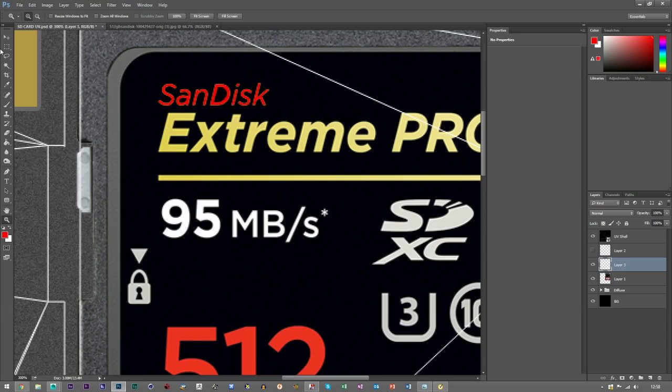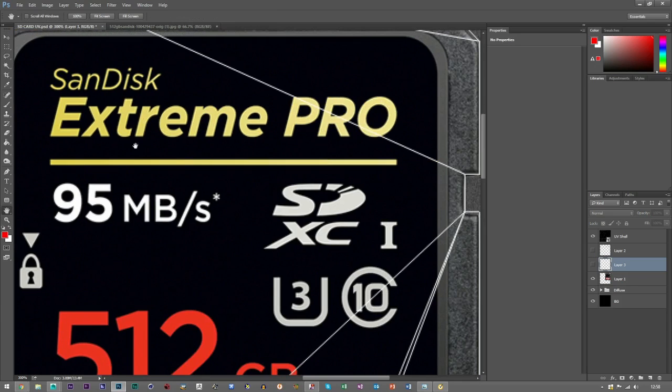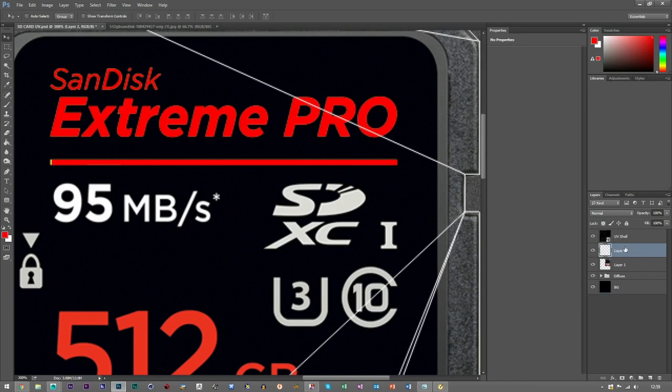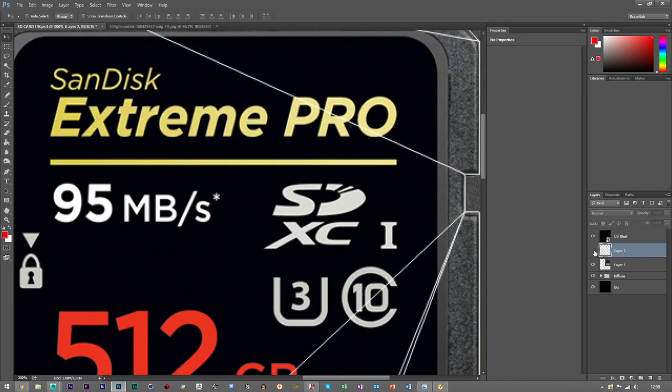So yeah, now we've got both, that's cool, so we can hide them. Actually, no, we can group those now. We could merge them. Oh no, merge layers, sorry, not merge visible. I will hide it, purely because now we want to get the gradient going, because you've got a sharper colour here, and a more desaturated colour here.